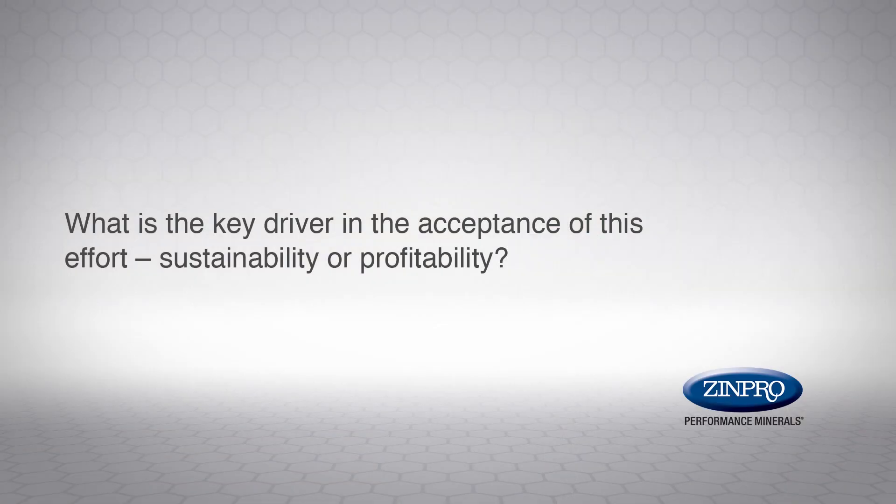It's a lot of different things that have impacts, and if you don't have lameness, good for you. But a thorough evaluation and maintaining vigilance is going to be important moving forward. I can tell you that without profitability, there is no sustainability. Understanding that there's profit margin or recoup cost in performance or decrease in animal losses is important. But the main thing is doing the right thing for the animals, and doing the right thing for the animals generally correlates well with profitability.